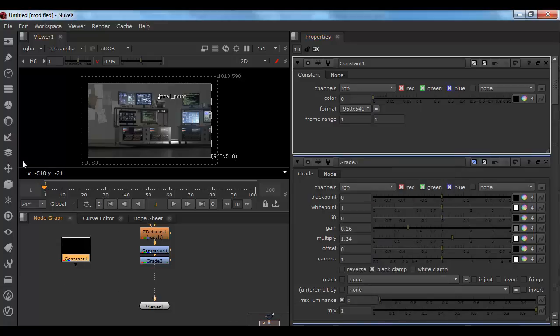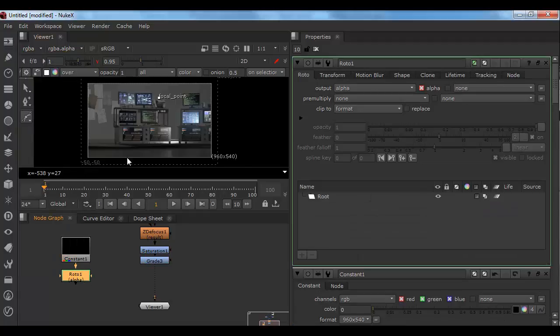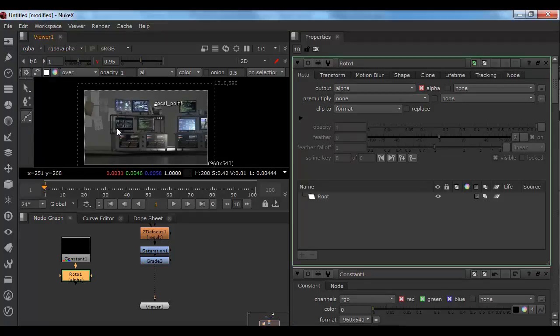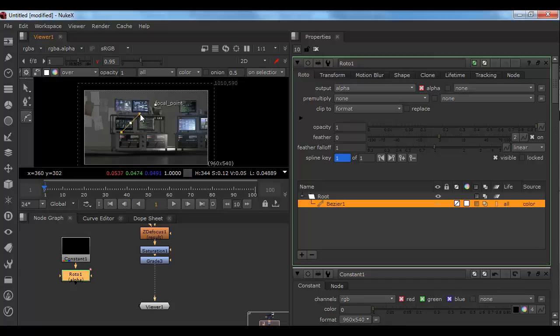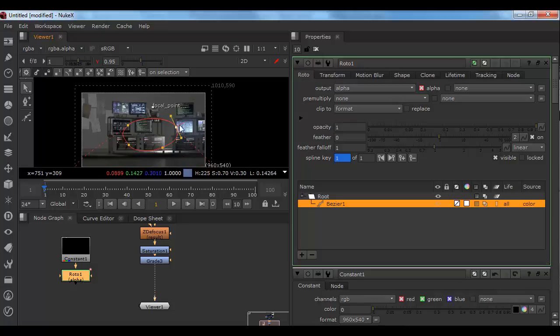And then I'm going to go to a roto. So if I go over here to my pen, here's roto. And this is basically your pen tool like in Illustrator or Photoshop. So I'm going to click and drag, click and drag, click and drag, and then click and drag, and then click right there. Okay. Now one of the nice things is we have these little sticks sticking out. So I'm going to click and drag the stick. Click this one, click and drag the stick. Click this one, click and drag the stick. Click this one, click and drag the stick.